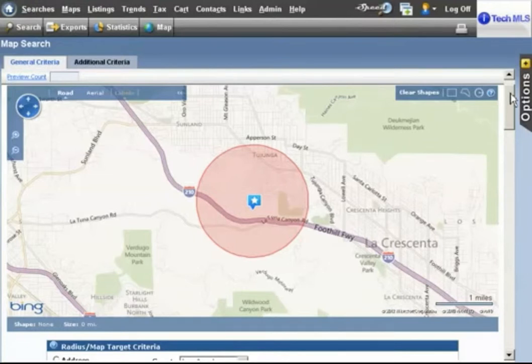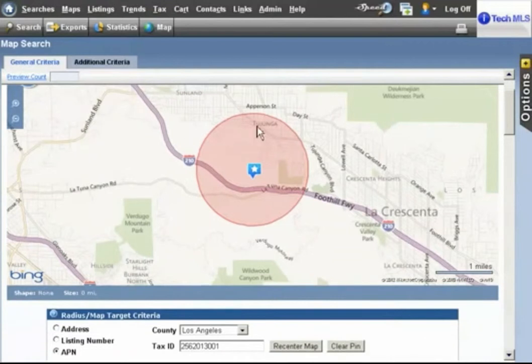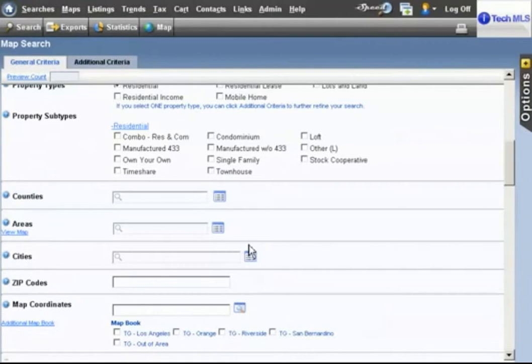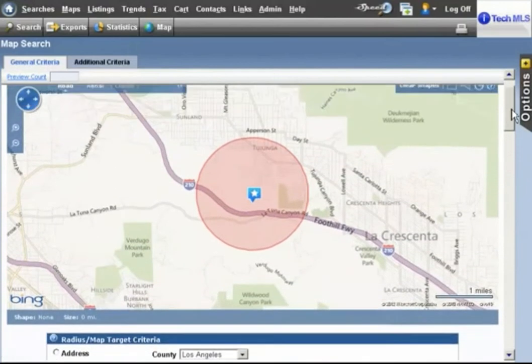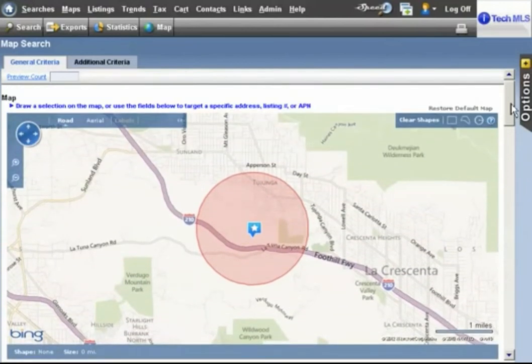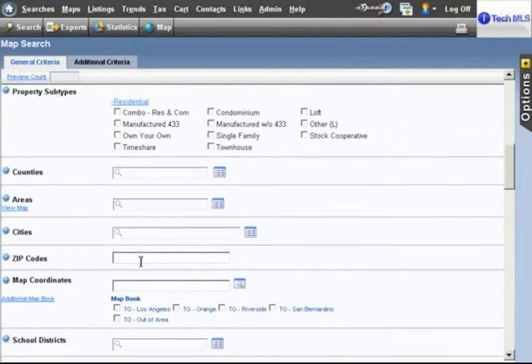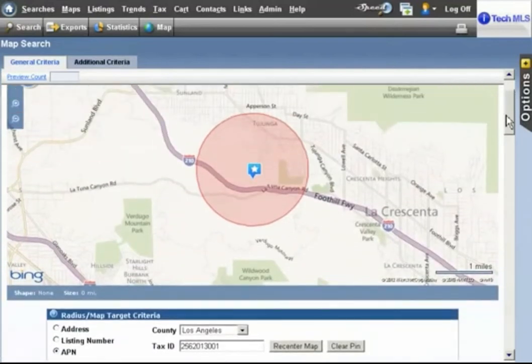Now let's scroll down, because you'll notice that even though we've said, okay, we want to search in this red area, we still have choices for things like zip code, an area, and city. Now why is this important? Well, let's give an example. If you do a radius search in South Pasadena, for example, there's a very good chance that you're going to get homes in San Marino, Pasadena, Alhambra, Highland Park, all of which have very different school districts. So you would do your radius search, and then you would specify that within that shaded area you only want properties in this zip code or in this city. Okay, so the map is a beginning, not an ending.